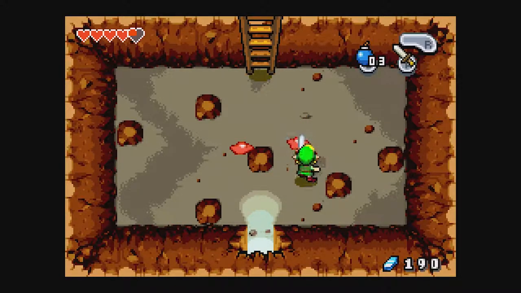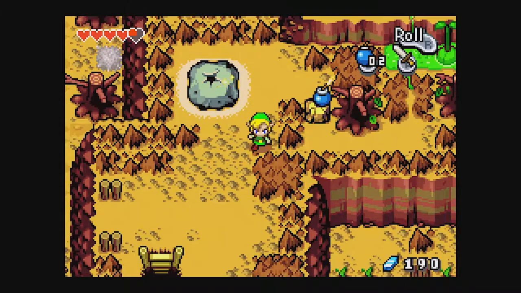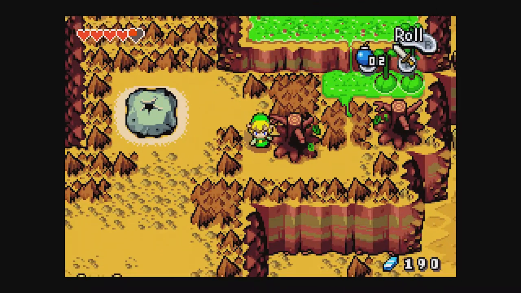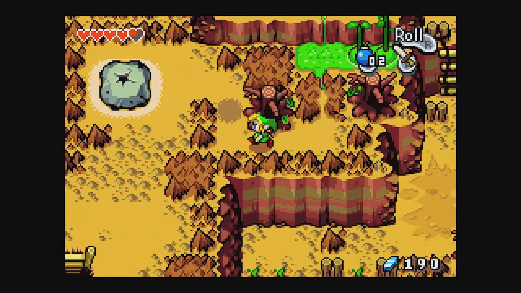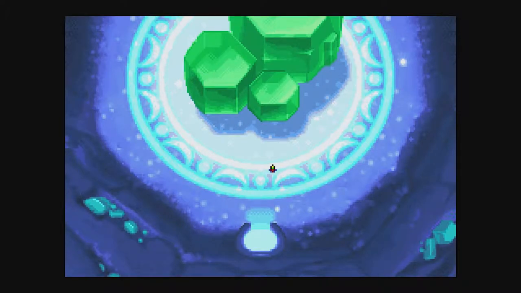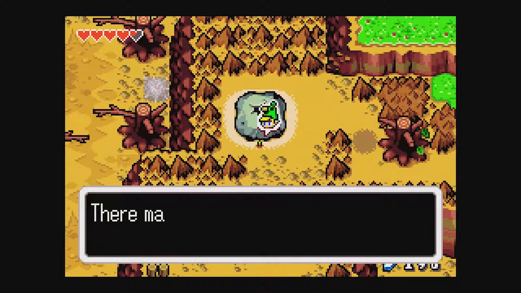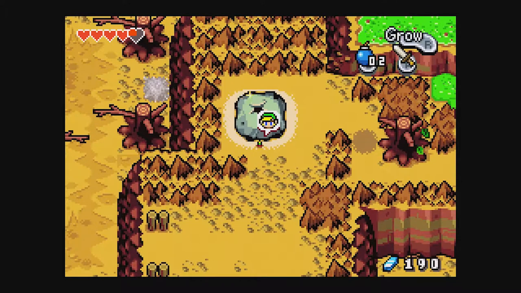Okay, we got some red choo-choos. They seem to take two hits, unlike the green ones that take one. Push on these rocks. Looks like we've got the ability to shrink down small here. Just blow up this rock, blocking a passage. Oh, looks like we need to get small and travel up to the green liquid. So this perfectly normal looking stone was another portal to the Minish world. There may be other rock portals. Keep your eyes peeled, boy.